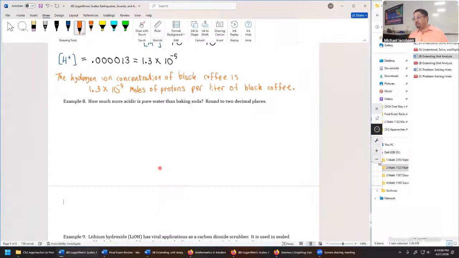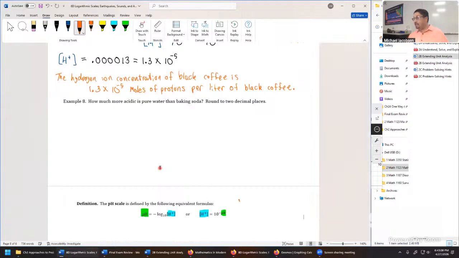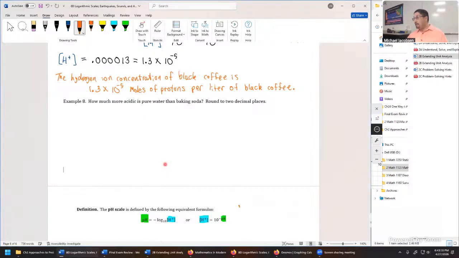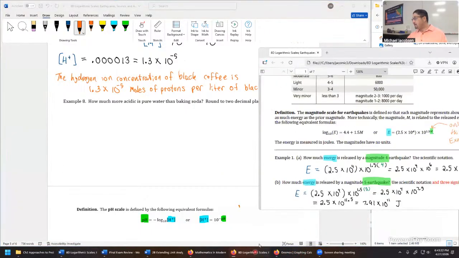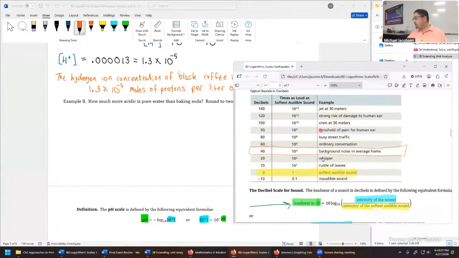We want to know how much more acidic, or how many times more acidic, we could say differently, is pure water than baking soda. This is one of those problems as a final exam question. I would have to tell you the pH of both. From a problem like this one in, say, my lab, it's assumed that you're going to look up this scale for pH. They'll provide a scale as a link usually in the problem.